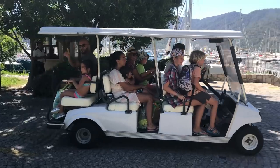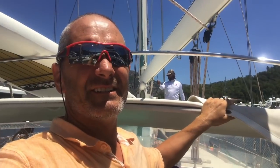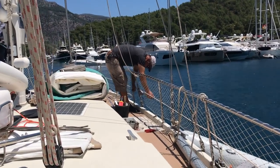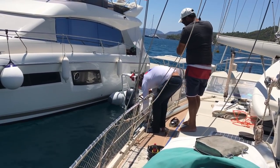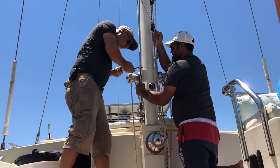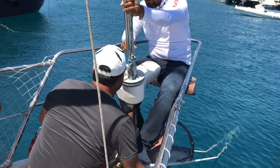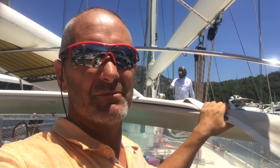With the kids off the boat the riggers could crack on. Seeing these four guys working on the rig — they've been at it since nine o'clock and reckon it'll take a day to a day and a half — I think it was the right decision. Who knows how long it would have taken me and Aranka with the kids on board — probably weeks. It's taken a chunk out of our refit budget, but some jobs are best left to professionals, especially when we've still got the kids to teach and we've got to get around to Bodrum in a week's time.